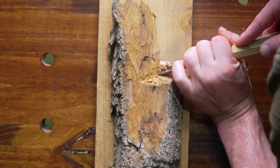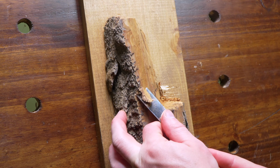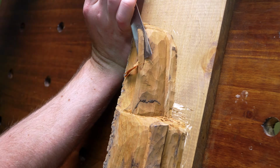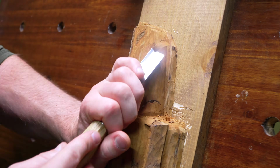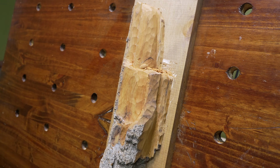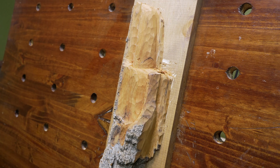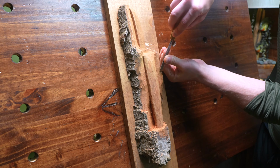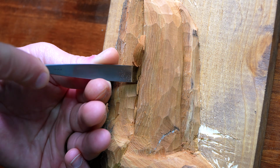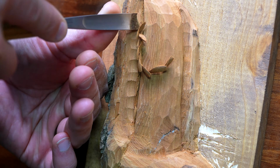Probably about 15 minutes into the carving, I already pivoted from my original thoughts going in. I also quickly ran into unexpected challenges. As I was blocking out the waterfall, I realized that the pine tree was not going to work, so I decided instead to carve a two-tier waterfall starting at the top. I was quickly running out of room though, and had to carve in the structure quite a bit to avoid the flaky surface bark.